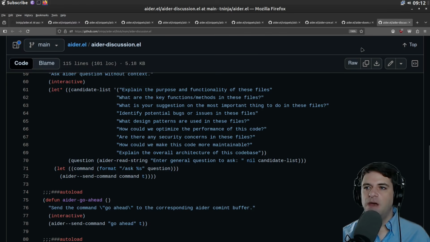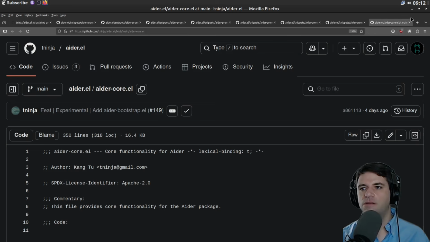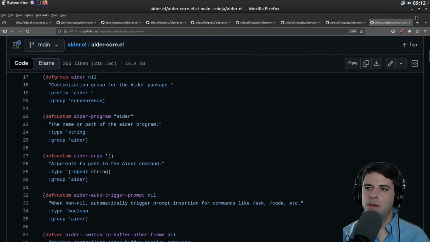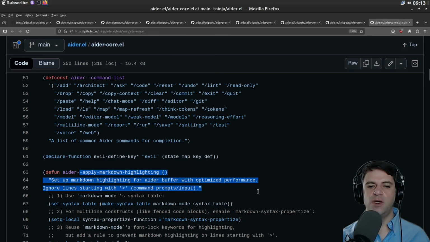All right. I feel like I understand everything about Aider Emacs. I don't really know what else there is to look at. Aider core. Apply markdown highlighting. Set up markdown highlighting for Aider buffer with optimized performance.